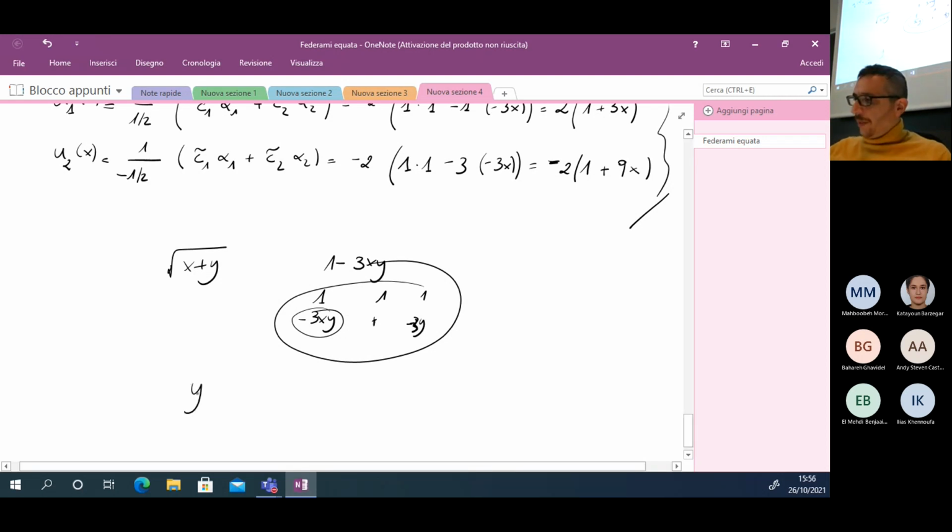So another case, I guess that's this one, y to the power x. It's again something that you cannot separate in a sum of products of functions just of y and x.